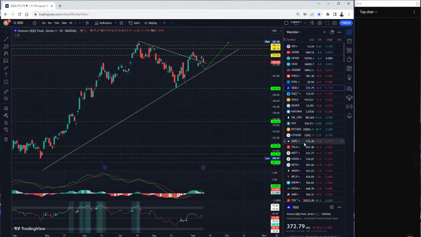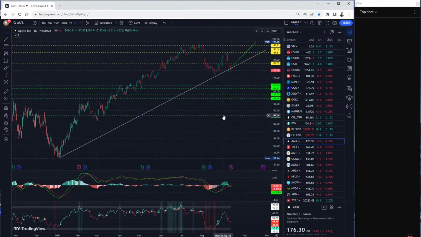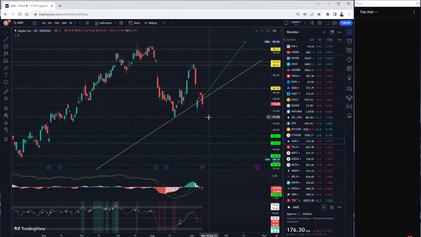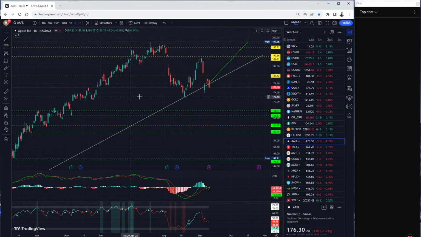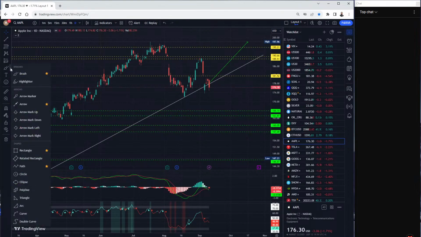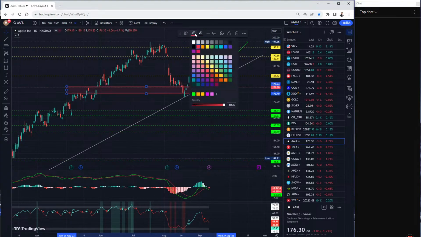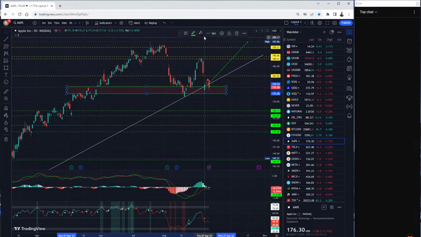Apple down 1.71% below this trend line. So let's see if maybe Apple is on some kind of a support here. So you can see this whole area here. This does look like some kind of little bit support here. So I'm going to make this one green. This is also green. So Apple right on support, I think.